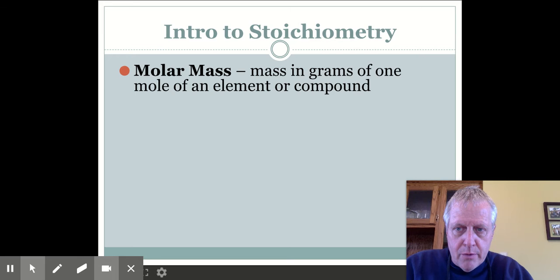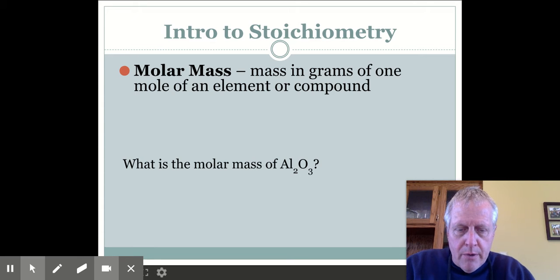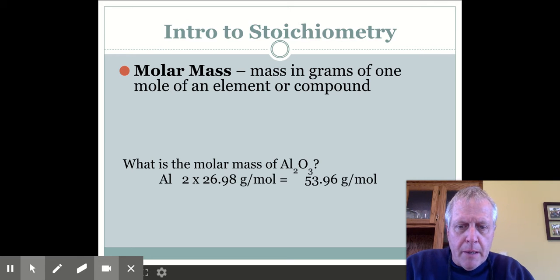So I've gone over this before, but when you have a compound such as aluminum oxide, and there are two aluminum atoms and three oxygen atoms in that compound, then you can break it down. For example, the two aluminums, the total amount of mass is the two aluminum atoms times aluminum's atomic mass value.